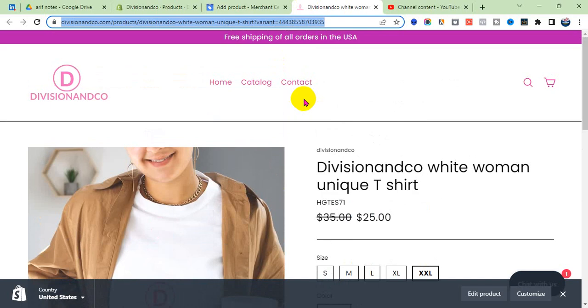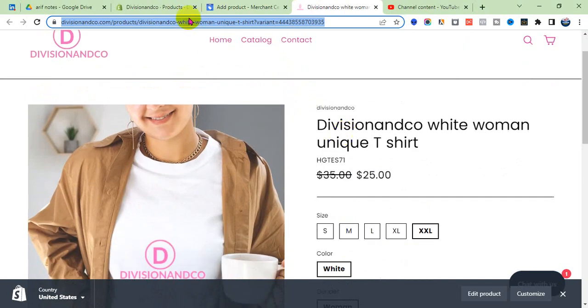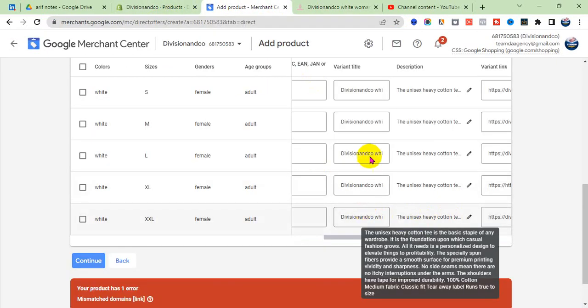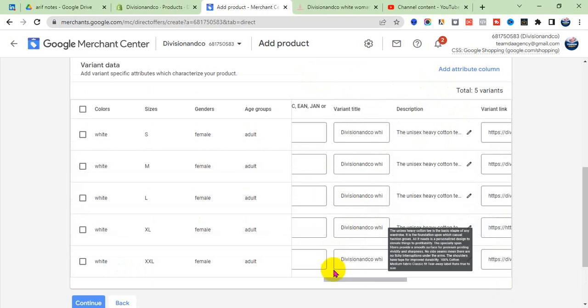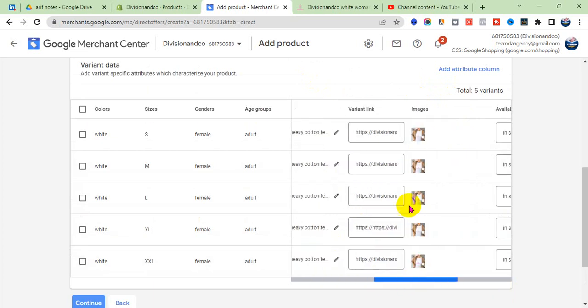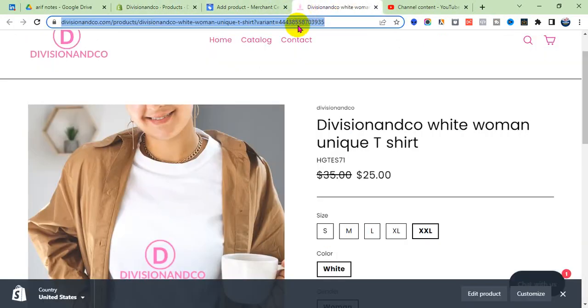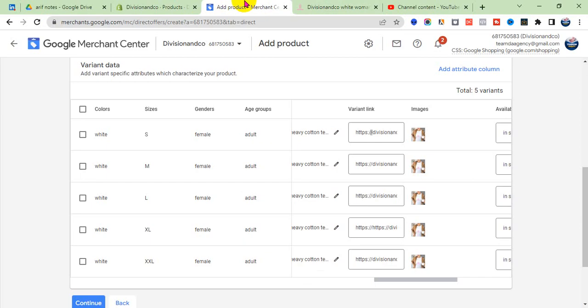Okay, you just select it this way, and after that you copy and paste. After that all will be okay.